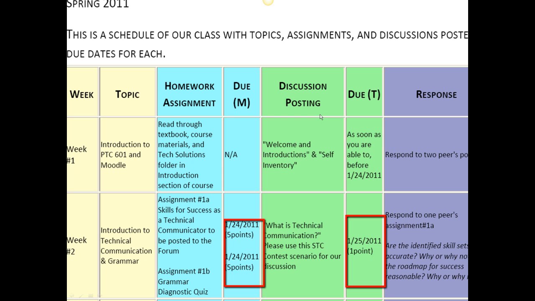So knowing that the roadmap is your place to go for due dates, this is spelled out in my welcome letter, it's spelled out in the tech tips. So you need to print this out. Now, you also need to add the dates to your calendar. Many of you are already writing to me and saying, well, but it's week 2 and it's Monday and I didn't know that this was due on Monday. And you're graduate students. You have a calendar and a schedule.